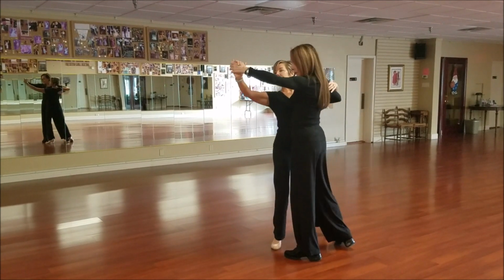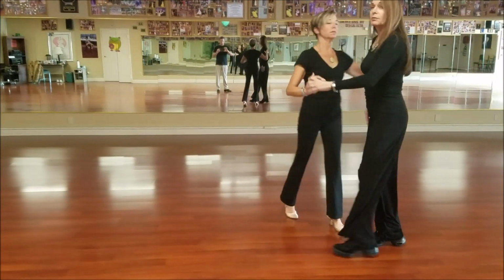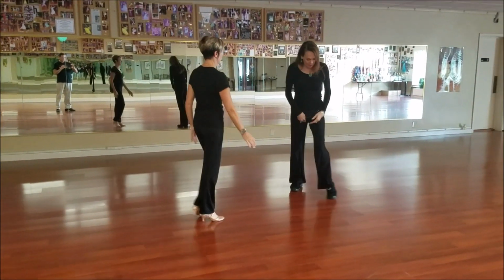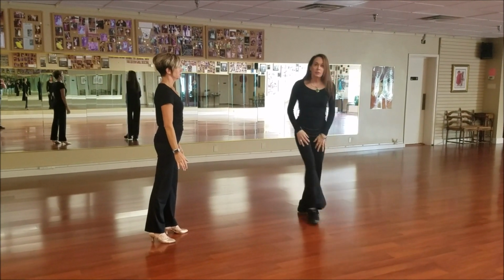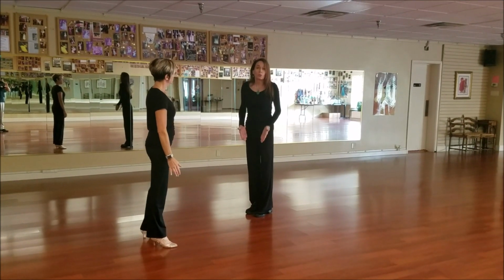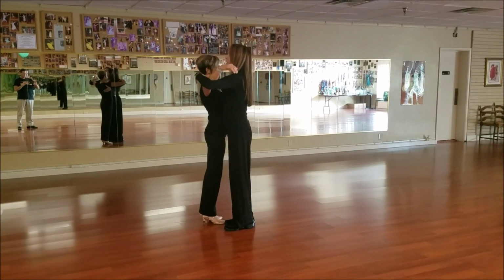And now we're going to keep this integrity of this contra body movement position of the thighs coming across each other. So you can take as large a step as you can, as long as you hold the position. I'll do a sloppy one, see if you can tell. So out you go.